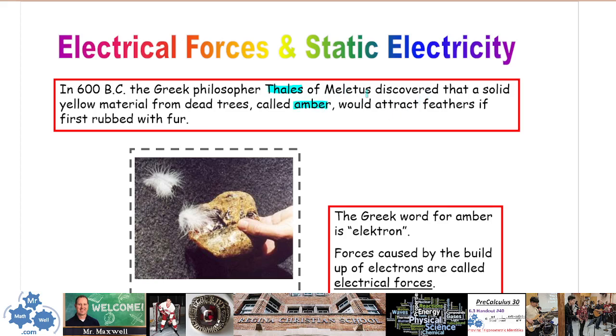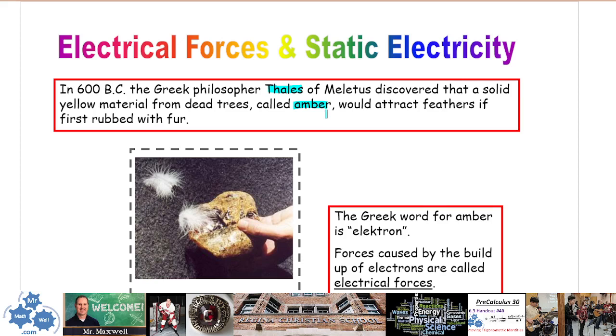So we have this sort of yellowish looking rock, and these feathers that are flying around will actually be sucked into it and stick to it. It was noticed that if it was rubbed with fur, then this amber material would attract these feathers. So there's some kind of static attraction there.